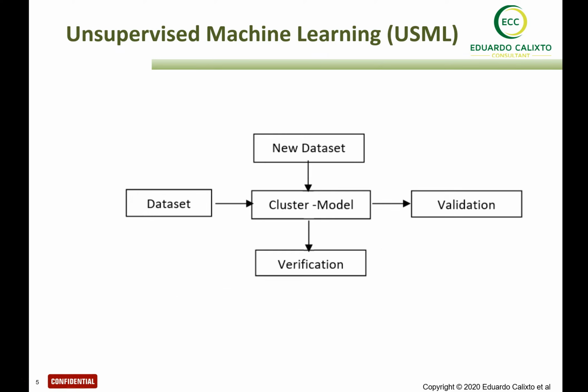However, when you are concerned with unsupervised machine learning, as I already explained, we do not split our data set. We use the whole data set in the clustering model. So based on the clusters, we verify the result. If it's acceptable, we can use a new data set similar to the previous one, in the same context, to apply in this cluster model. And then we can validate this cluster model using a different new data set that has the same features.